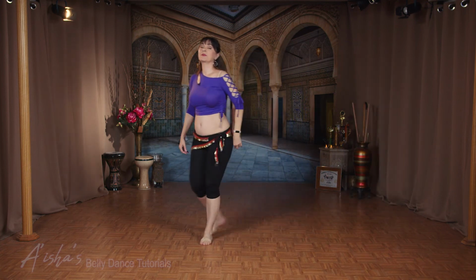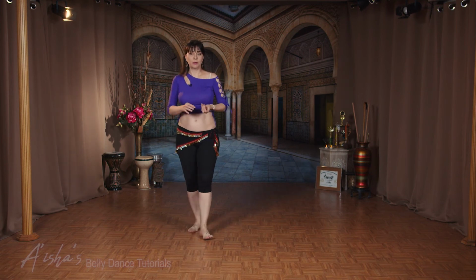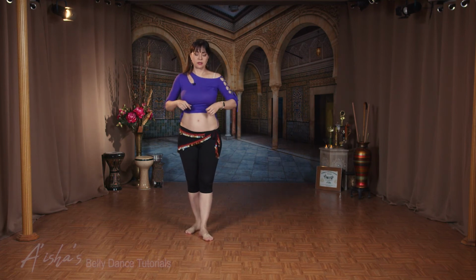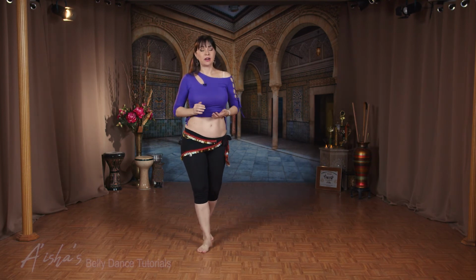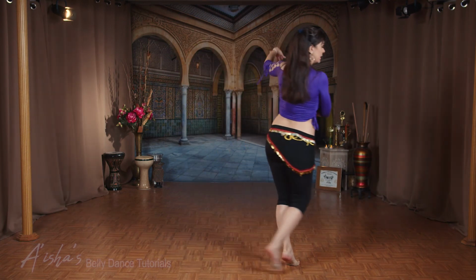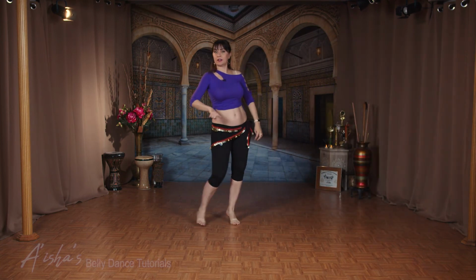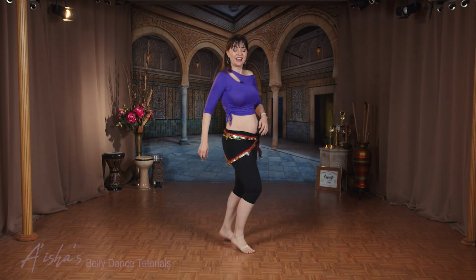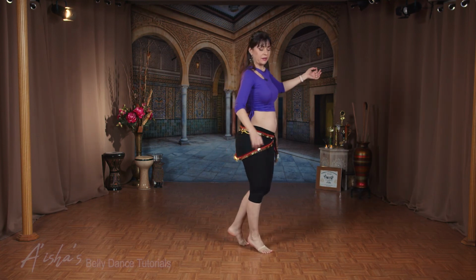All right, and this can be smooth, so you can make it as a smooth movement, or it can be accentuated if you have in the song something that goes trum, trum, trum, trum, trum. So it has a hard accent. You can make the movement accentuated, tuck, tuck, tuck. It's the same circle, but the end of it will have a little, I don't know how to say, a hard end, right? It's a hard end, okay?